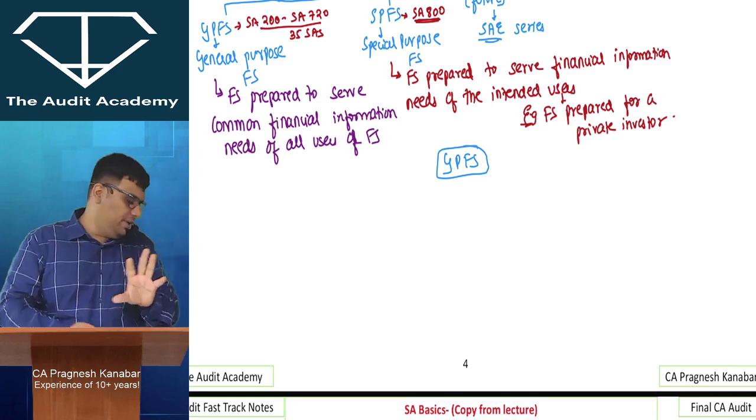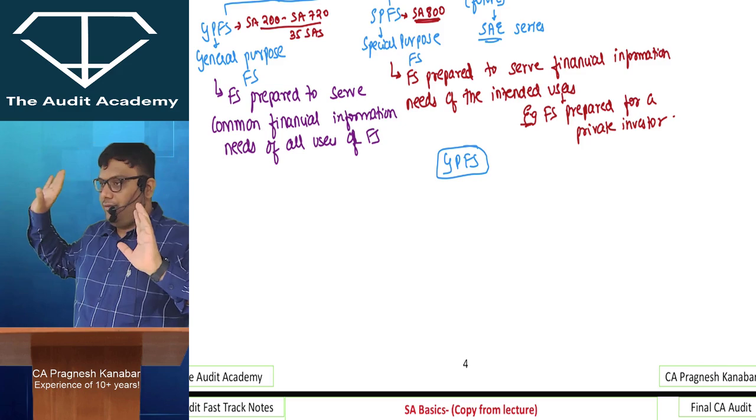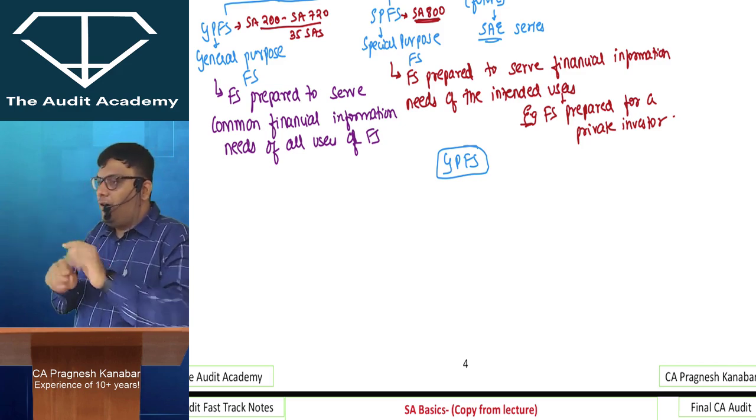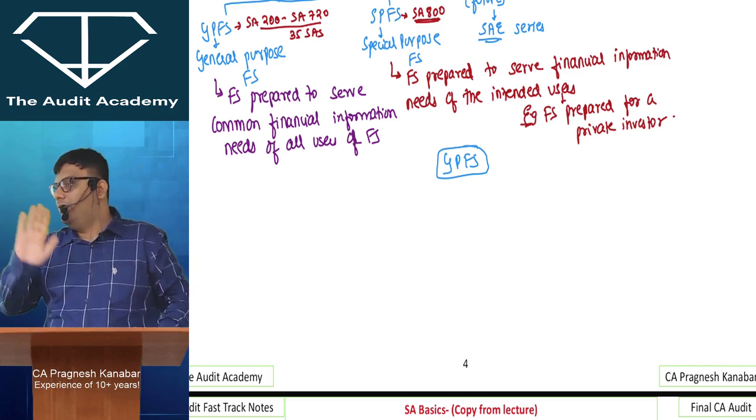Their argument is we have given everything, as per AS, Ind AS, Schedule 3 and so on. But you want that particular item in the notes to accounts and they are not ready to give it. What will be your stand in that case? How will you deal with that matter?